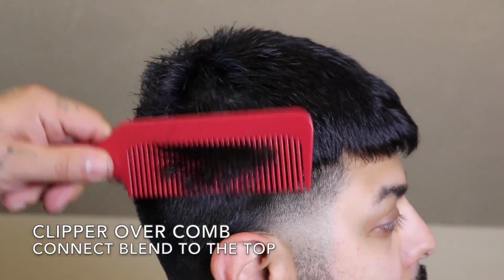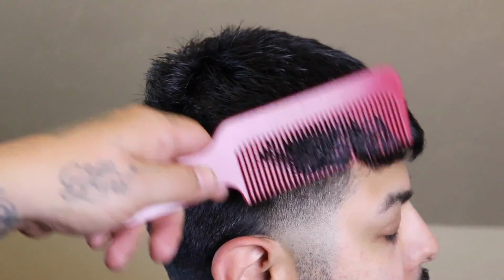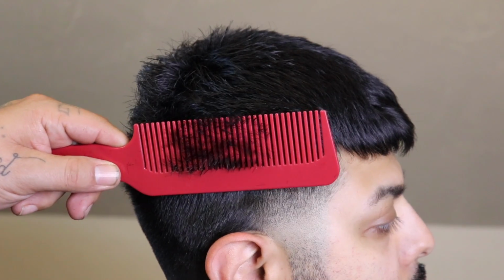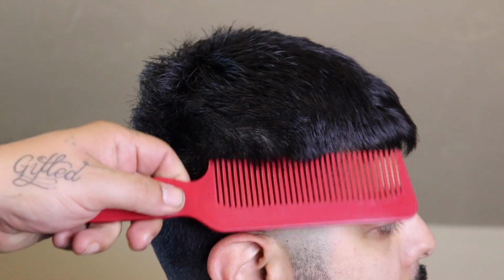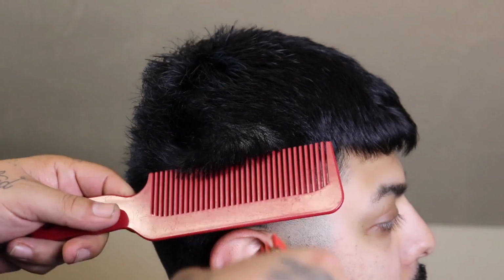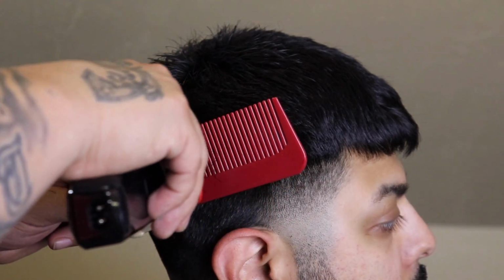Alright, so right here I'm going to do some clipper over comb so I can best connect that blend into the length on top. What I'm showing you is the weight that I'm looking to remove so I can connect that. You're going to notice that I'm using a WAHL #1 color guard on my magic clip. I do have the blade closed, but I am using the guard.